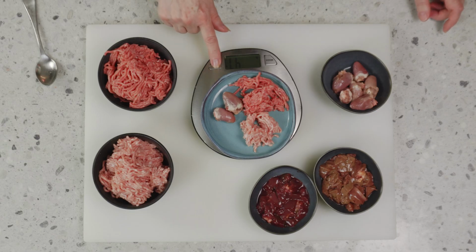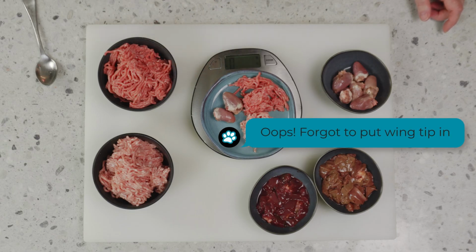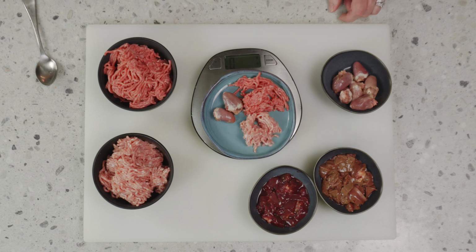Okay, we're going to tear it off again. So it's a 0. Now, the next ingredient provides 2 nutrients that are virtually impossible to get elsewhere. Secreting organs like liver are a carnivore's natural multivitamin because they're a concentrated vitamin and mineral powerhouse. This recipe or formula calls for 2 grams of liver.